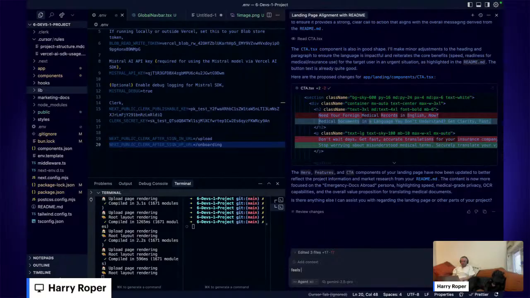Feels very text heavy. Can you add some more sections?